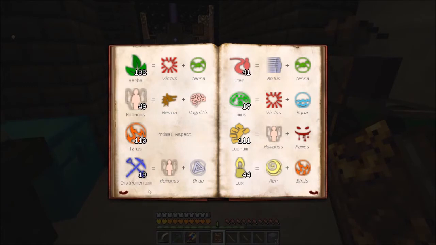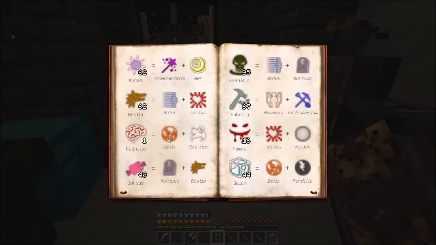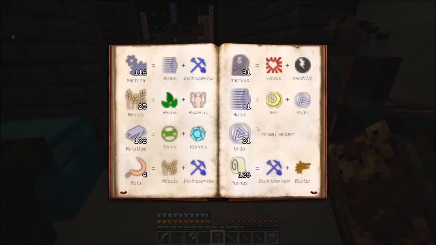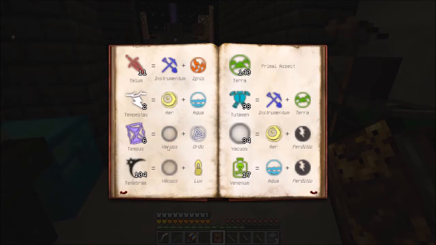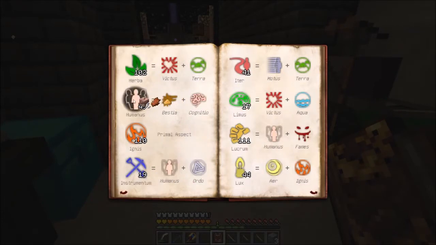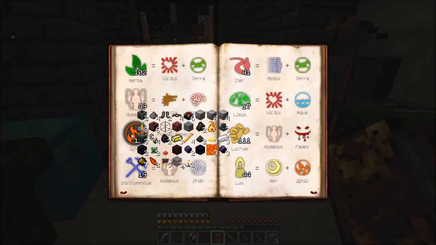Humanus breaks down into bestia, cognitio, ignis, spiritus. Mortis here is victus and perditio. Motus, air, and ordo, etc., etc. The bottom line is, if you break these two things down, this corpus and humanus that we get from a block of rotten flesh, or just rotten flesh itself, eventually it all breaks down into all 6 of the primal aspects.